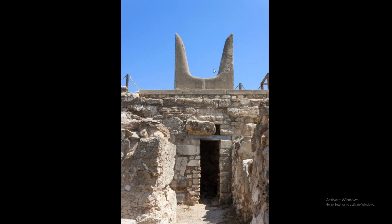I don't know if this particular one has some importance over this doorway. You can see there was a big stone here, it's a bit broken off. Whether this has some importance, whether this particular bull's horn symbol lines up. It's so easy to imagine the sun rising here, or a moon, something in the sky, some stars at some particular point in the month or in the year.